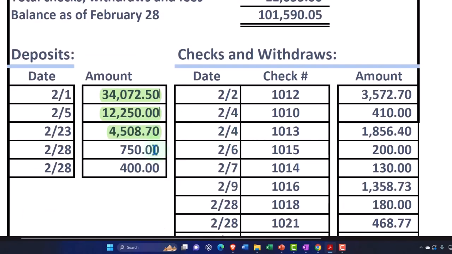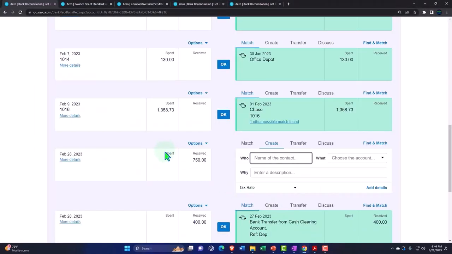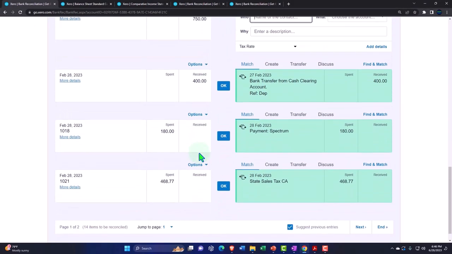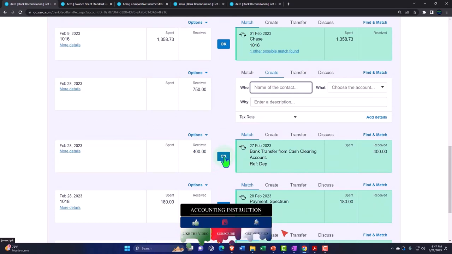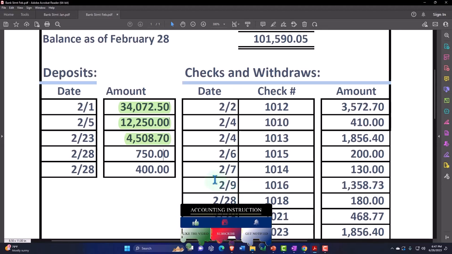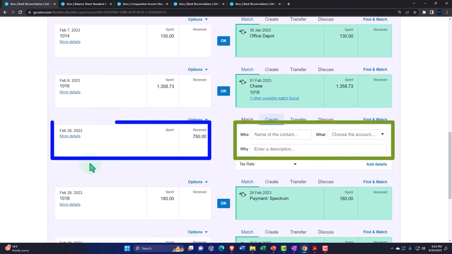Okay. And then we've got seven. Let's see if I can do these at the same time. 750 and 400. It's going to strain my memory. But there's the 750. There's nothing that's tying out to the 750. That's kind of annoying. I would think there should be. But the 400 we have here. So let's pick up the 400. That's good. All right, back on over. 400 has been picked up. Okay, so now we have this 750. So the question is, what is going on with this 750?